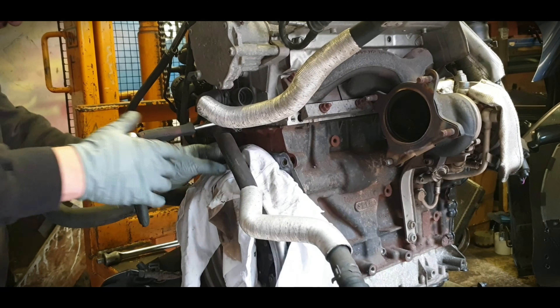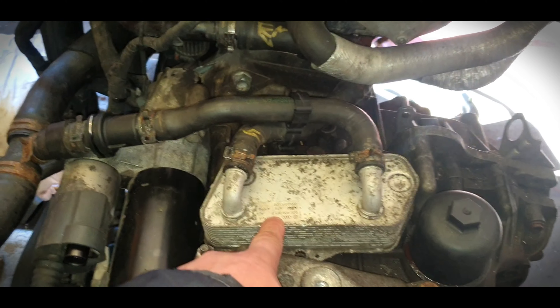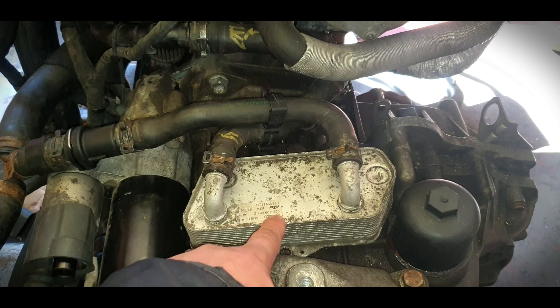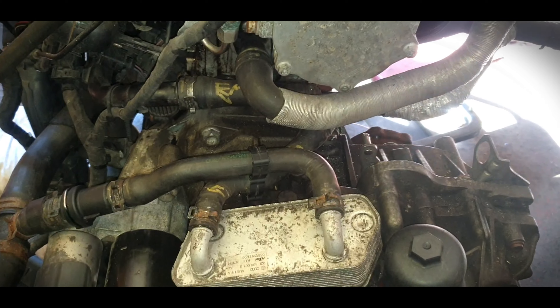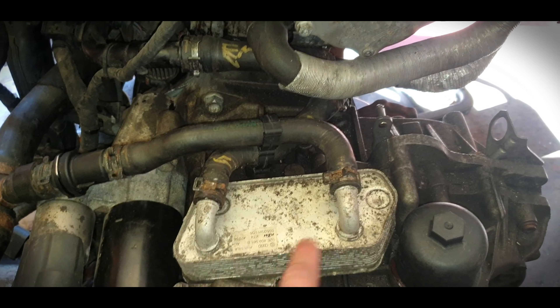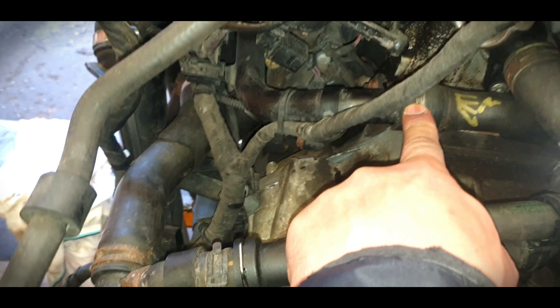Let's get started. With a manual gearbox, you don't have this gearbox cooler. The diagram I'm going to be showing you guys shows how it runs through the whole water system. With a manual, it doesn't have this cooler — it just has this line going into the flange and one running back into the rest of the cooling system, which goes into the water pump electronic thermostat.